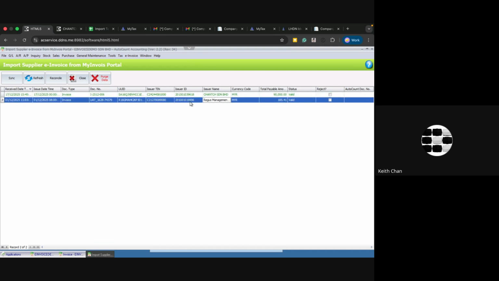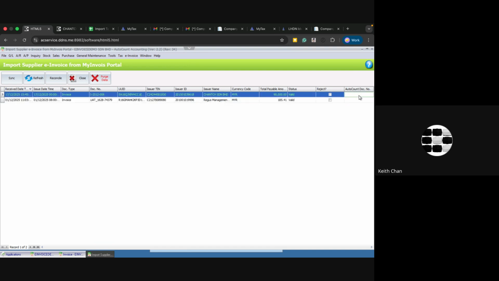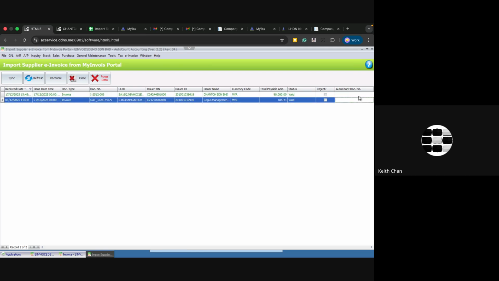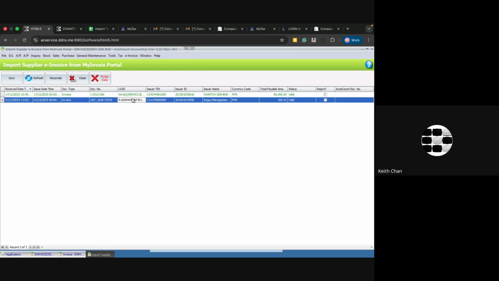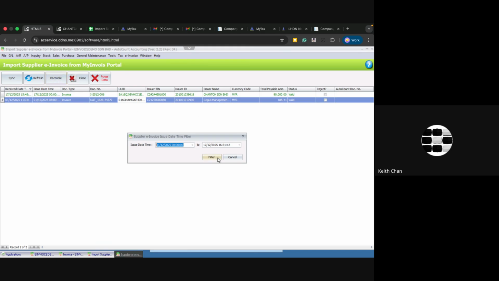Here there's an AutoCount document number, which is blank by default. In order for you to counter-check whether you already keyed this invoice into AutoCount or not, you can use this reconcile. Click the reconcile button and put in the date range.